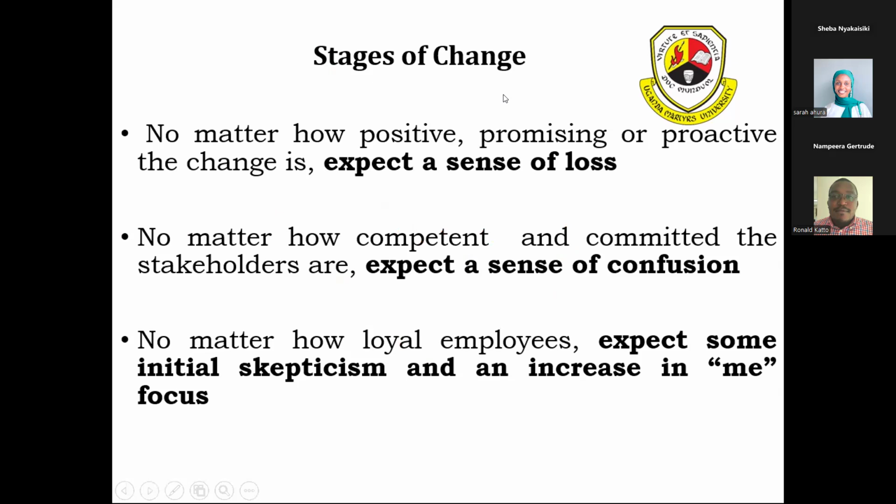Stages of change. There are several stages of change that you'd expect from stakeholders. One, first and most important, is people always have a sentimental attachment to the way things have been done. You may be excited about the change, but we are normally quite comfortable with the way things are. So there's always a sense of loss.